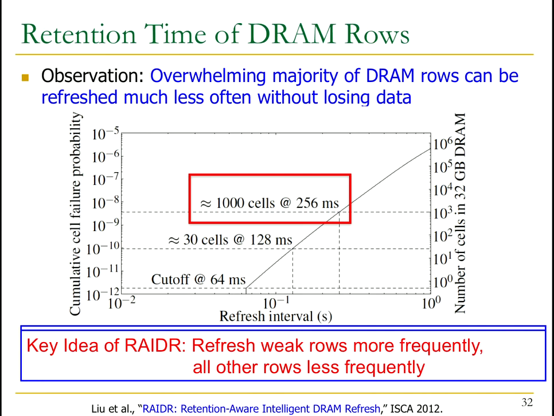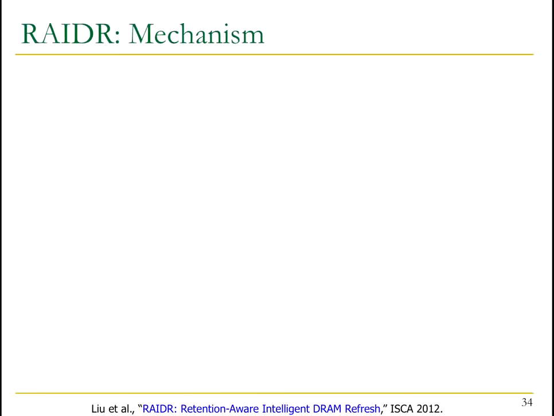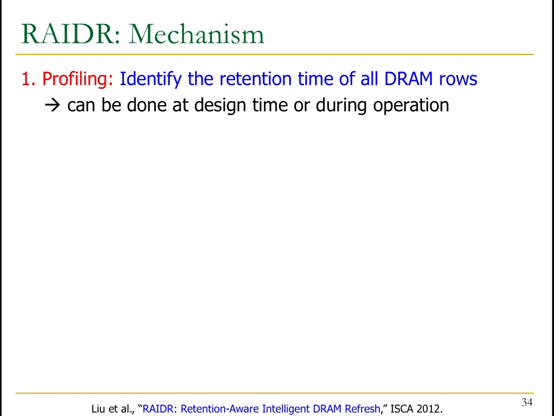For rows that are weak, you use a much more aggressive 64 millisecond refresh rate. For rows that are not weak, that are strong, you use a less aggressive 256 millisecond refresh rate, but much less energy. So you can read about this. I'm not going to go into this in detail, except maybe if we have time later on, I'm going to introduce Bloom filters to you because, at least I'll drop the name, because it's good for you to know in the future.